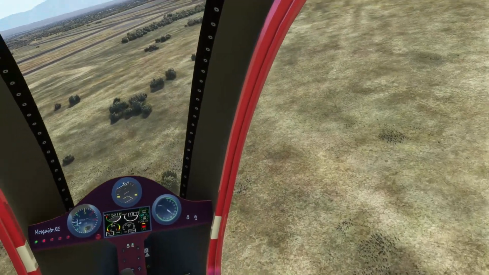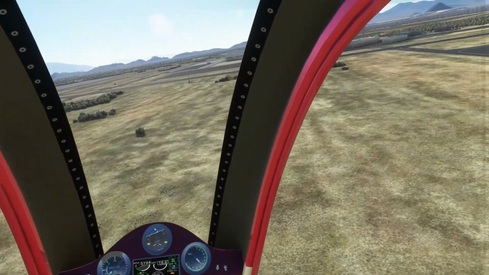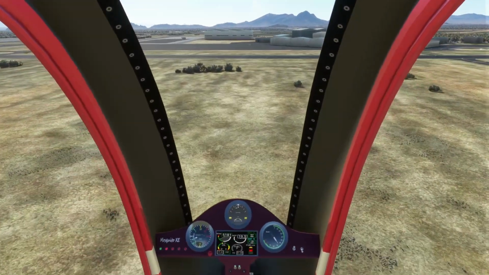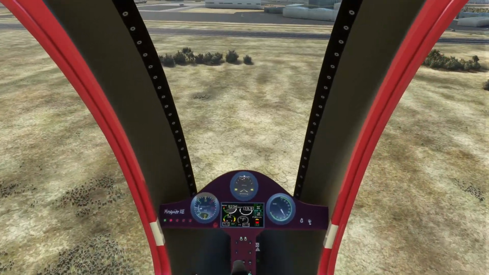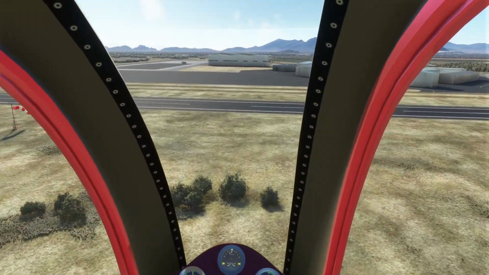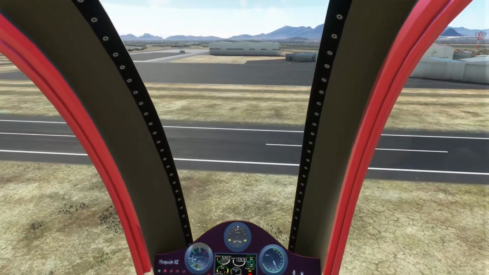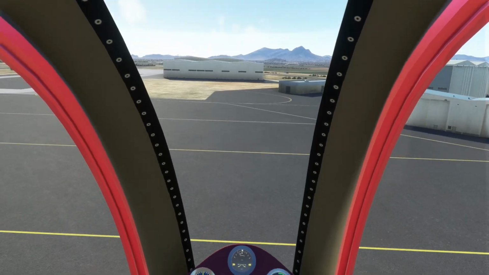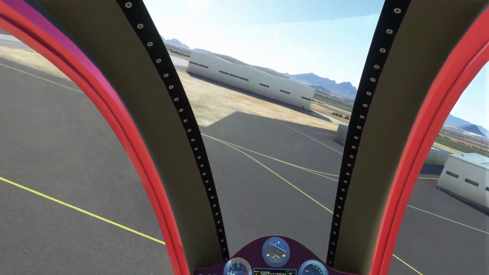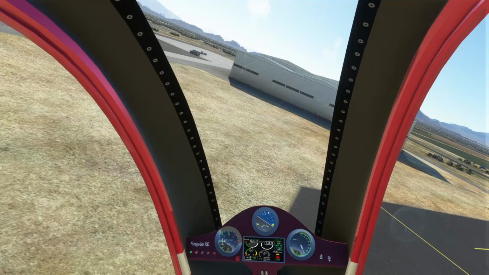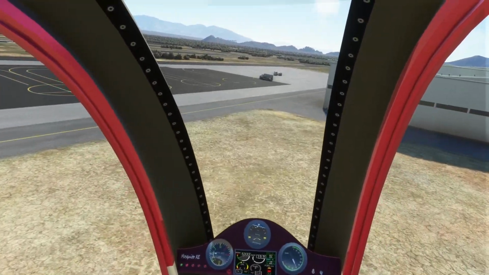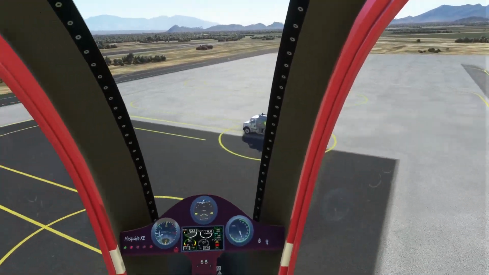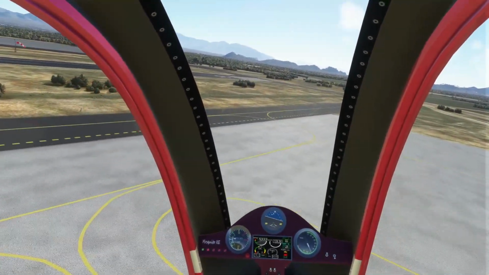I would be interested to see what this is like in VR. I really think that in VR it's going to feel like the walls are closing in, man. But when you look at the comparison to what it looked like with the pilot from the external view, it's got to be legit. The more I'm flying it, and now that I've gotten used to the view angle and how narrow the cockpit really is, I think the view angle is probably correct. I'd be willing to bet that the camera angle's dead on the money. It's just, whew, it's narrow, man.